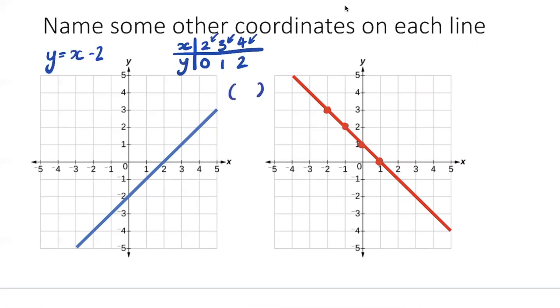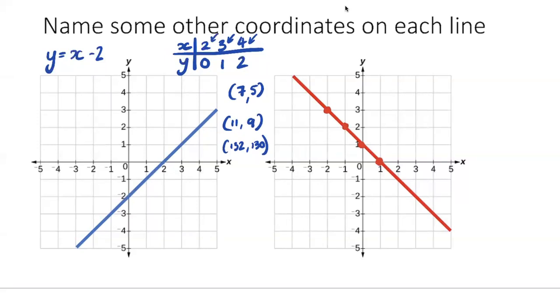Okay, if you're not sure, then all you have to do is think, I need to take whatever number I put in here. So let's put a hypothetical number here. Let's put 7. And I need to find my y. I just take away 2 because y, the second coordinate, is the first coordinate, take away 2. So that is on this line. And potentially you could have this coordinate is on this line. And you could even have 132 and 130. Those would all appear on this line eventually if you made the coordinate grid big enough.